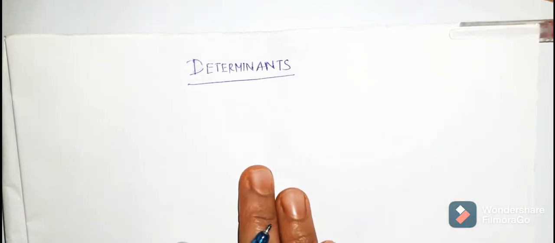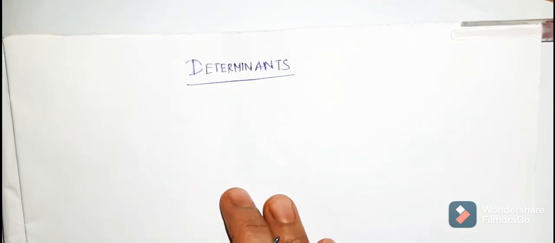In simple language we can say that it comes from matrices, means from matrices we can elaborate the determinants. Okay, so using matrices we can also solve the system of linear equations. Means if you have two equations, we have learned how to solve by substitution method and all, but using matrices we can also solve the system of linear equations.